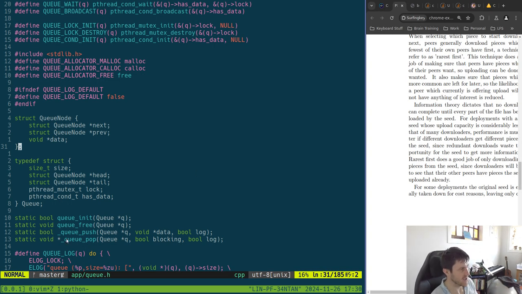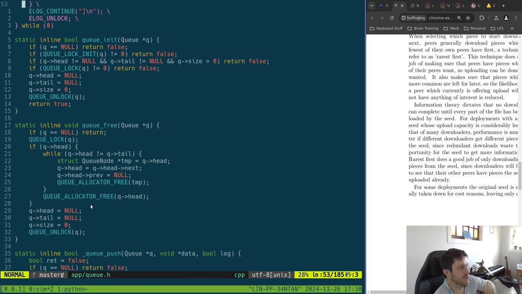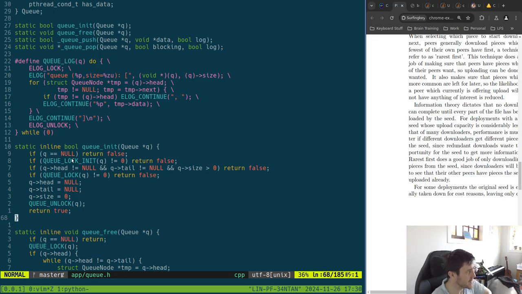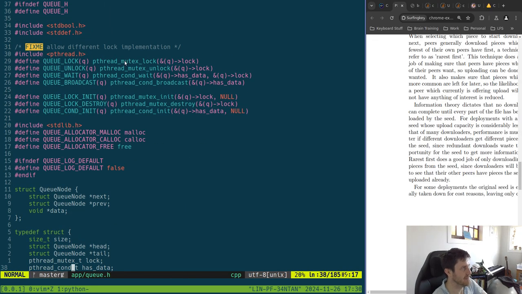At the moment, I've made it so the push and pop are on one end, but you can also have two other methods that you could push to the back and then pop from the front, or vice versa, whichever way around it works. But yeah, that's how it is. Now, it also has some locking involved. That's done with just mutexes and whatnot.